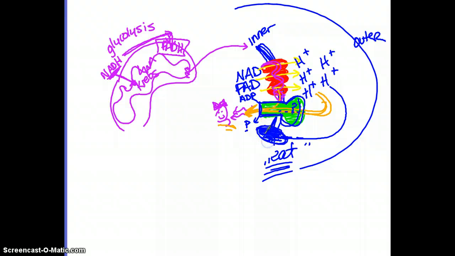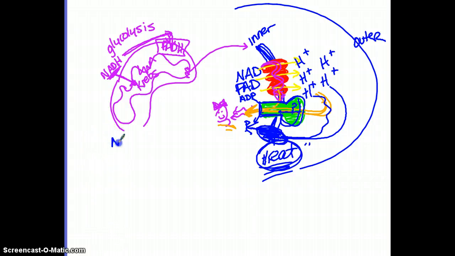All right, there are some cells. I started to draw this here. There are some cells in organisms that actually have a different protein here. If the hydrogens don't go through ATP synthase, they're still going to release their energy, but it won't be captured by ATP. And so this is going to actually generate heat. And so those cells are found in Arctic organisms and some babies, and it generates heat for them. You generate heat regardless. That's why you shiver when you're cold. Remember, a lot of the energy is not extracted.